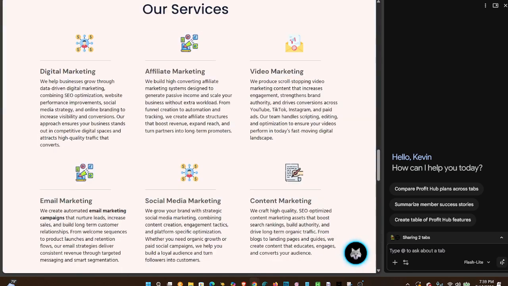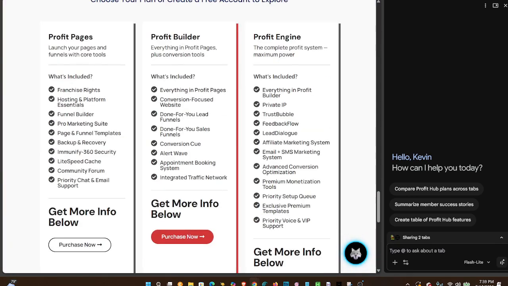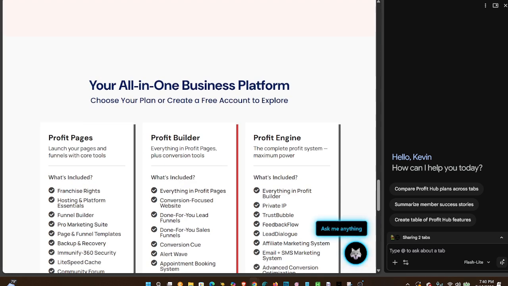And if you have more questions about what the Private Hub system offers: your private IP feedback, your appointment booking, a funnel builder system, an affiliate marketing system for your products. So you're looking at like $1,000 of stuff that people pay per month, just for like $30 a month. But if you buy for a year, you get like 2 months free. So buying yearly saves you 2 months.